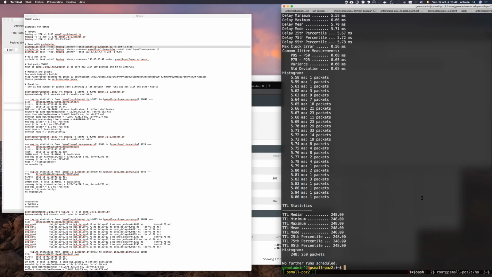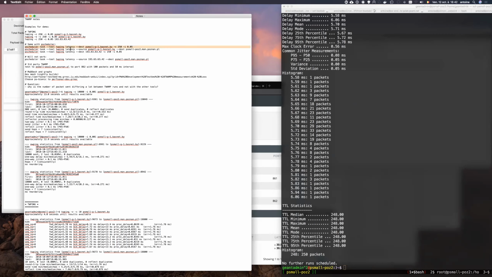We don't have implemented yet the parsing and the processing of the other information that is provided by TWAMP in pScheduler at the moment, but this is something that we have on the roadmap and that hopefully we will be able to give you in a future version of perfSONAR. But for now, this is correct that you have only the one-way latency.